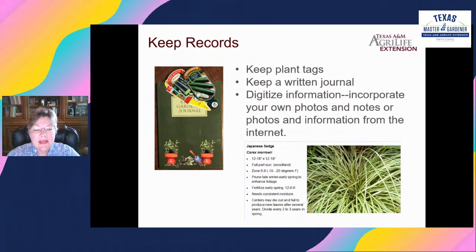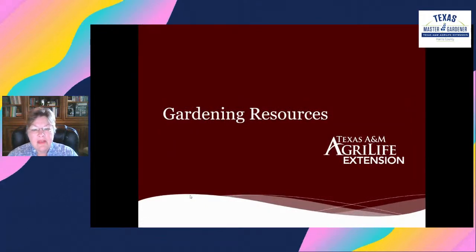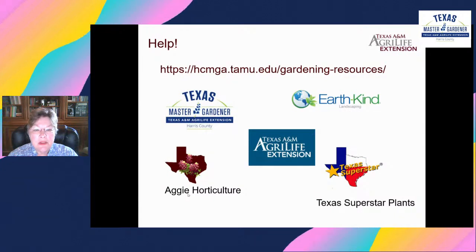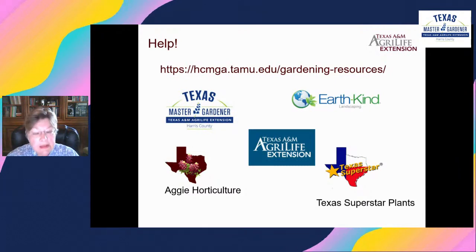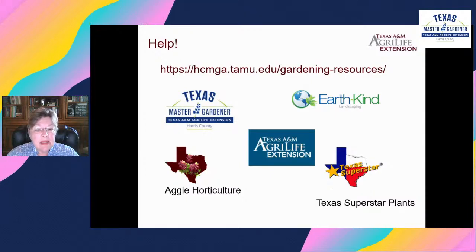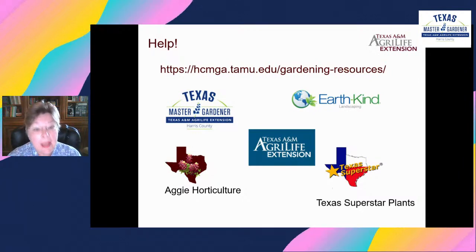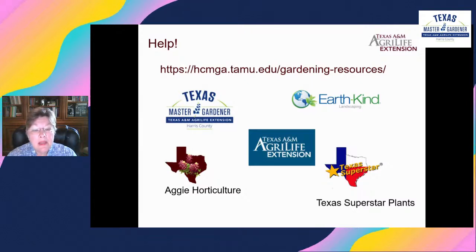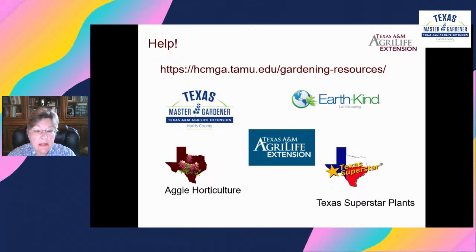Okay, let's take a look at the next slide. So we've given you a lot of gardening resources so far, but I wanted to give you this page in particular through Harris County Master Gardeners, because it has clickable links. Let me point out a couple of them. If you click on Texas Master Gardener for Harris County, you'll see that it takes you to the point where you can ask a specific question. You can type in your question and one of the Master Gardeners will research it for you and get back to you with an answer. So that's a great link.